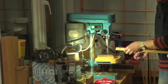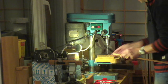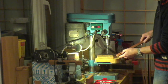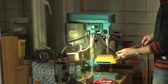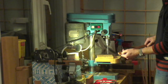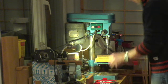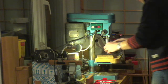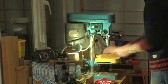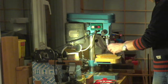So at the moment, the pencil won't go through that. I don't know about this one. This one doesn't either. The idea is if I've cut this slot, then there'll be a little bit of spring. The pencil should go in, hold reasonably well, but we'll put the bolt through as well, which will really tighten it up. So when we come back here in a moment, we shall need a different bit in it. And yes, for sure, I could have done this drilling by hand. Maybe I should have done.